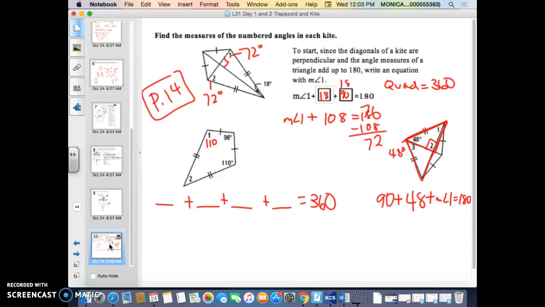All right, that's all I have for you for kites. So at this point, you're ready to start reviewing and to take the test. That's all the new information I have for you. So you want to review the Module 5 packet, which is a total of 20 pages. And any questions you have, ask me. There's a video for the review as well if you have any further questions.